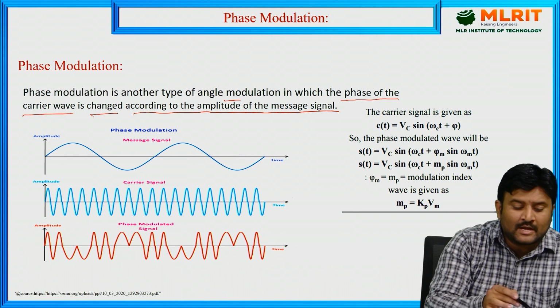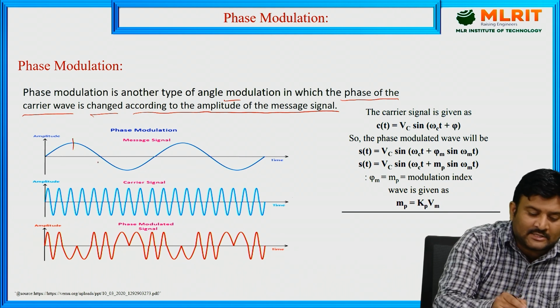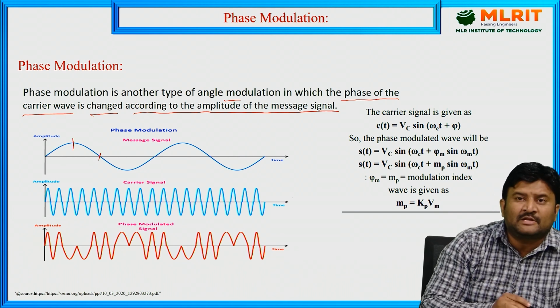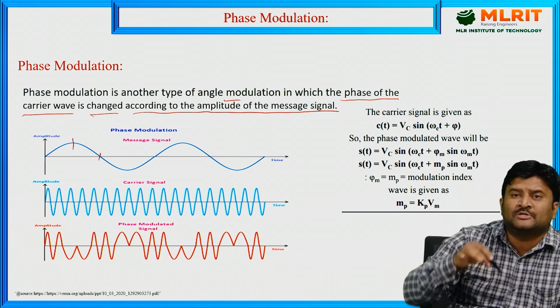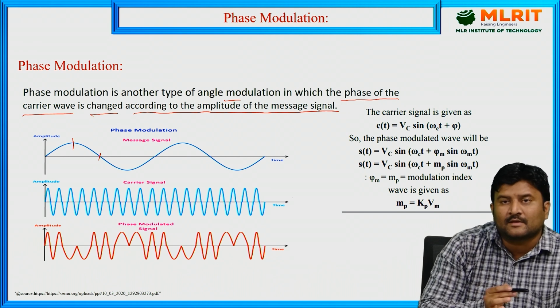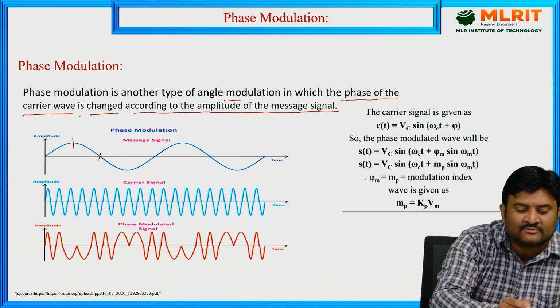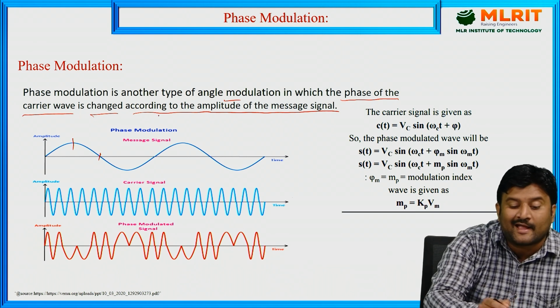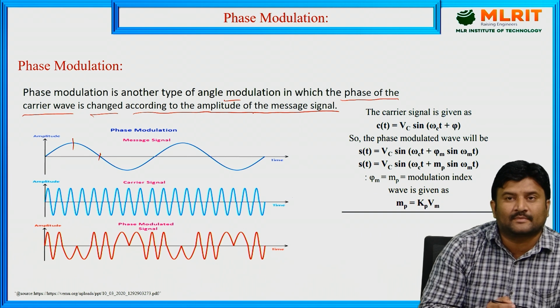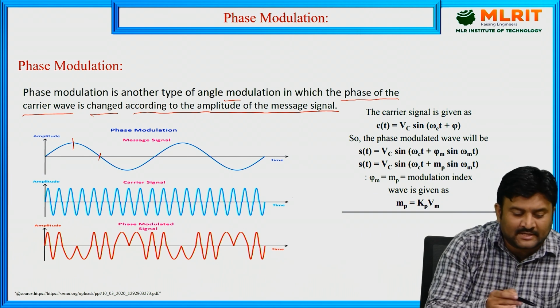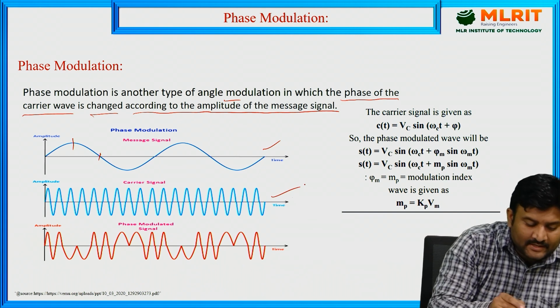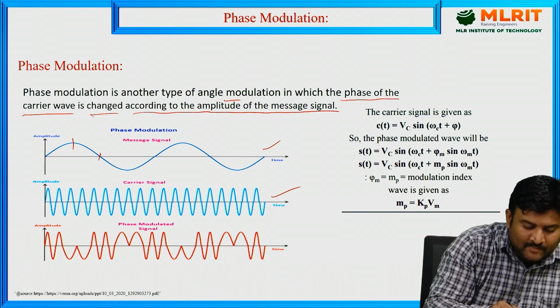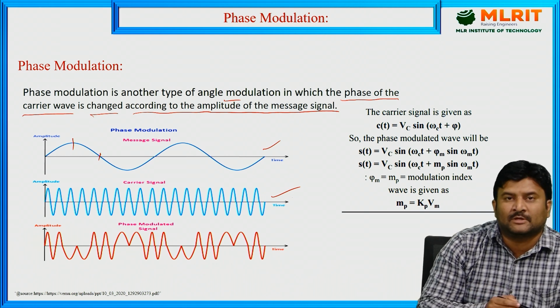What is that amplitude? At this position the maximum amplitude. At this position it is zero amplitude. Automatically when it reaches zero, again it can start from 0 to maximum or 0 to negative or 0 to positive. Then the phase angle is shifted. That's why the phase of the carrier wave is changed according to the amplitude of the message signal. If you take the message signal, this is the information and this is the carrier. Observe here, when it follows, then automatically the phase angle should be reversible.